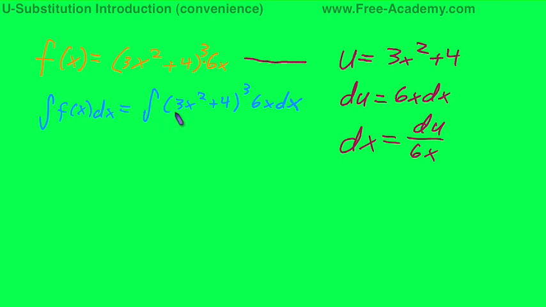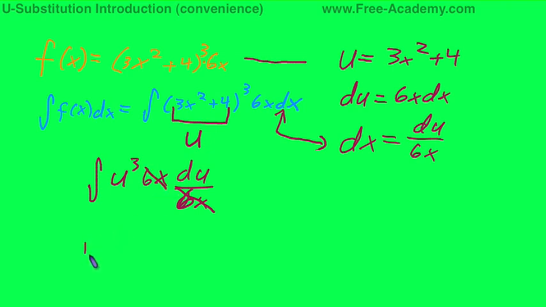Now, why did I do that? Well, the 3x squared plus 4 is in our integrand here. That's u. Our dx is right there. Let's substitute that stuff in. And this will give us the integral of u to the third, 6x du over 6x. The 6x's cancel. And this integral becomes u to the third du, which you know how to do using the power rule.